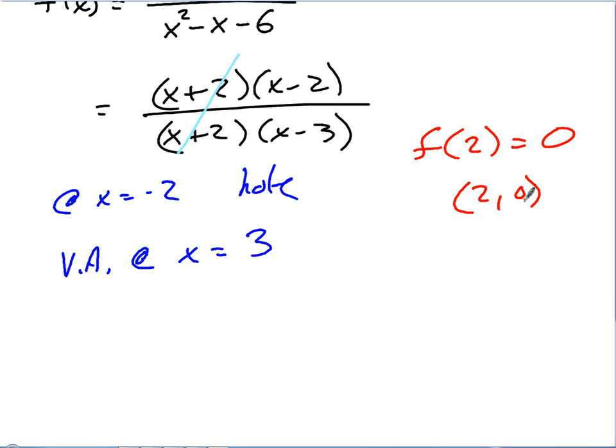Right, because if y is 0, that's just an x-intercept, or we might call it a 0 of the function, right? X-intercept or 0. So you were trying to find something tricky, and that's just old stuff. So we know we have a 0, or we might call it an x-intercept, at x equals 2. Not that that's as impressive as this other stuff, probably, but it's something, right? Okay? Make sense? All right.